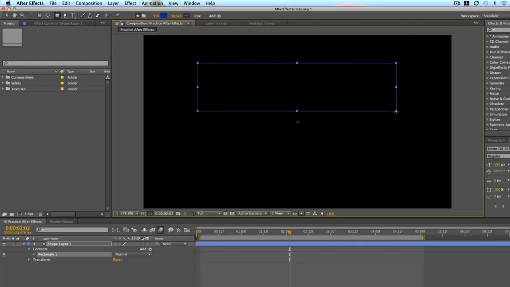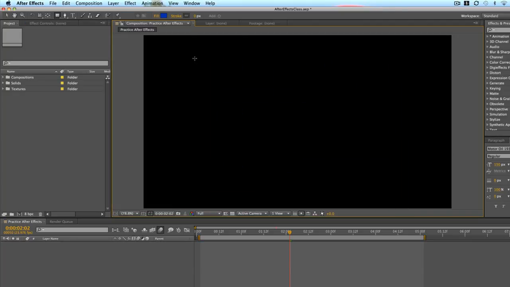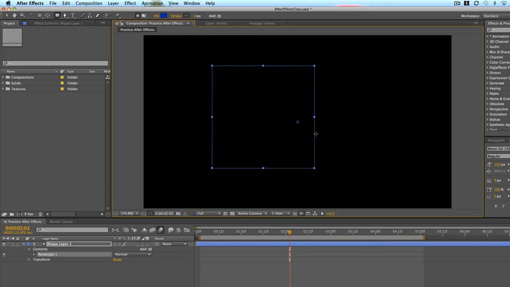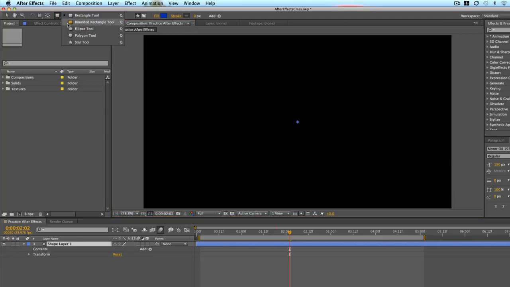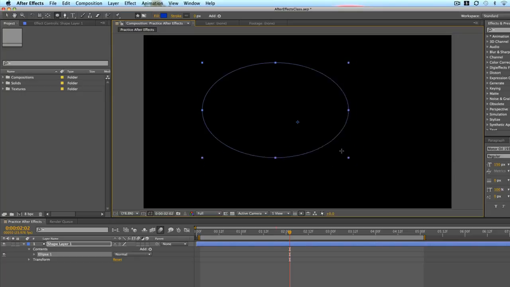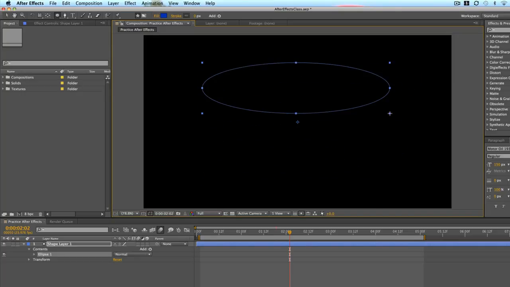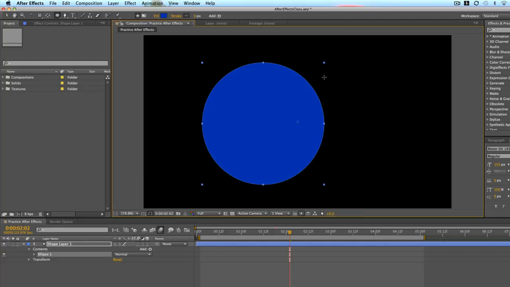If you just click and drag, you can make it whatever width and whatever height you want. But if you want to have it symmetrical, you would click, and while you're clicking, hold the shift key down. And that creates, well, obviously for a rectangle, a symmetrical rectangle is a square. So that will create a perfect square. For example, for a circle, instead of doing an oval, if you press shift, it locks it to a perfect circle. So that's pretty cool.